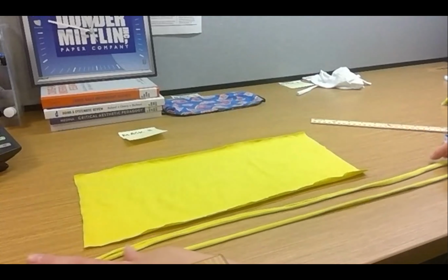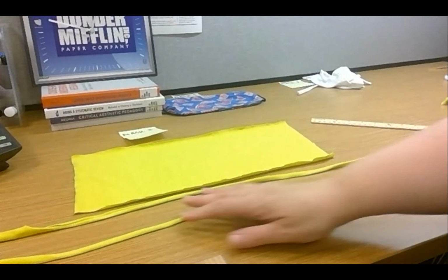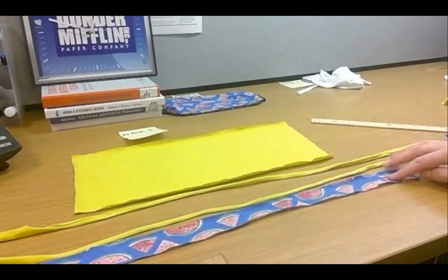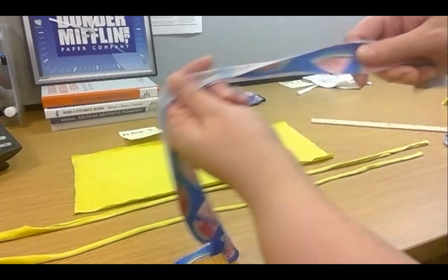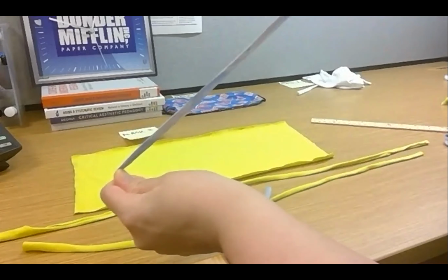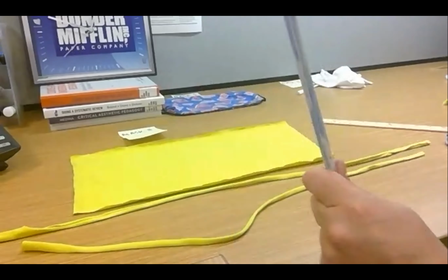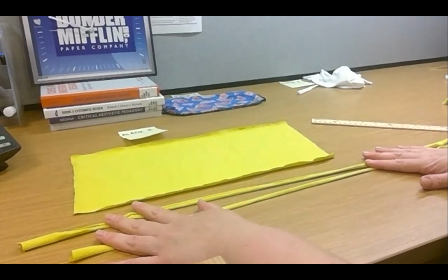And then I also have 2 strips of t-shirt fabric that I just cut. And this is what they look like when you stretch them a little bit. So I just wanted to show you how you do that. So here is a strip of the t-shirt fabric cut. It's about 1 inch wide. And when you take it and pull on it a little bit, people make t-shirt yarn that you can crochet and knit with. Because it's stretchy, it kind of just stretches out, and then it just turns into a little kind of stretchy string. So that's what I did with these 2 pieces.